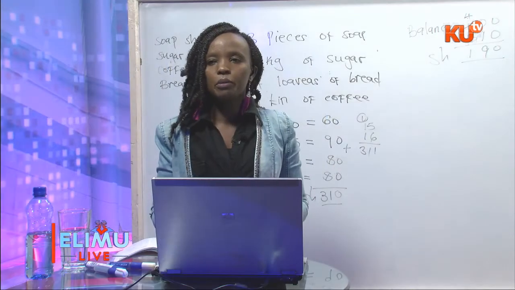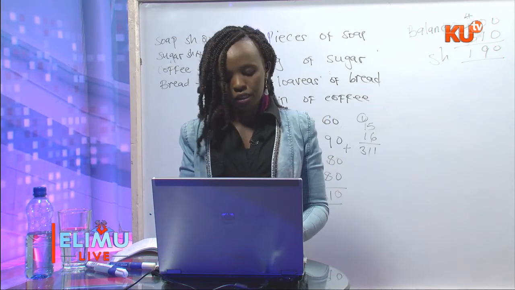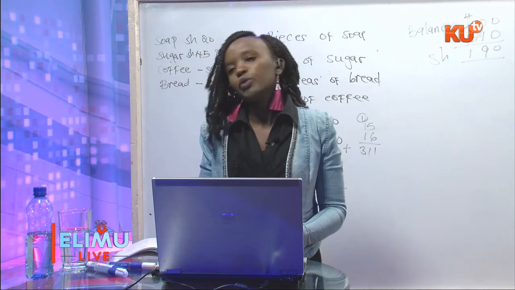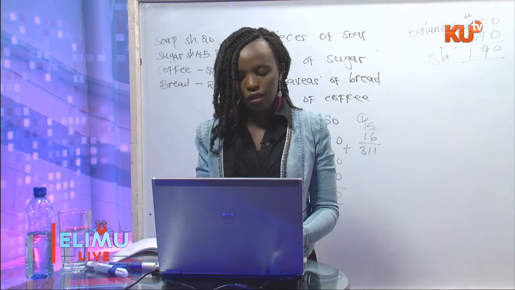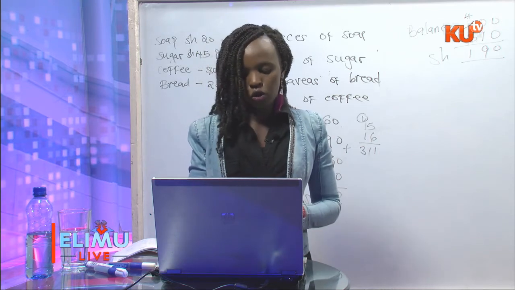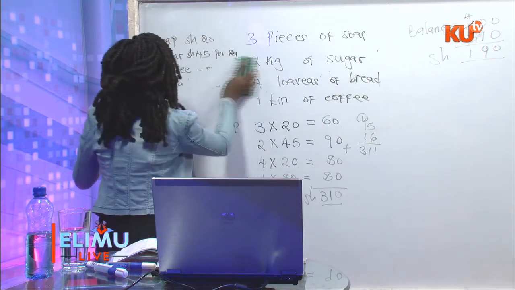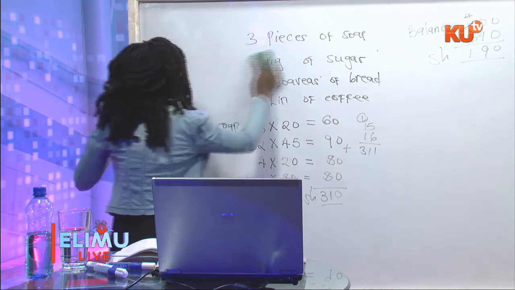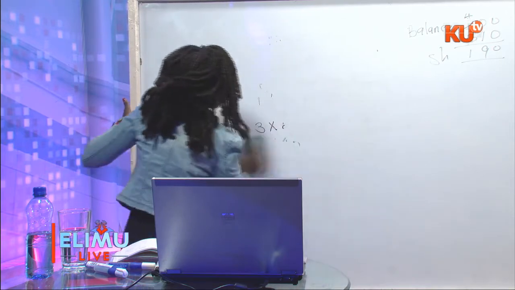So the first step is to calculate or to get the total cost of the items. That is to prepare the bill. After you prepare the bill, you get the balance. And to get the balance, you're supposed to take the amount that this person gave the shopkeeper minus the total cost of the items. So let's do that. So we start by preparing the bill.